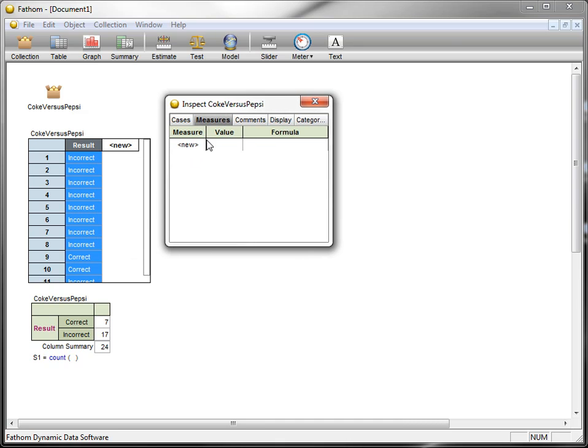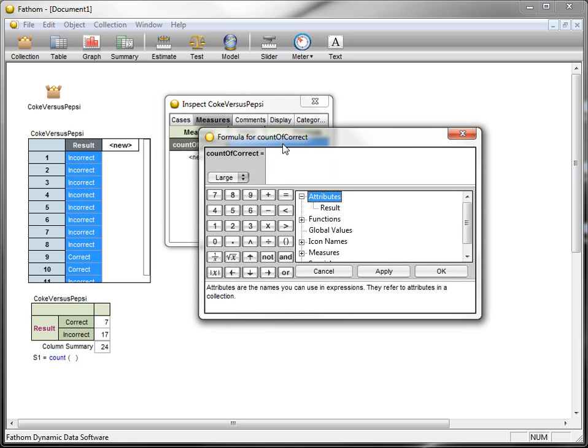Not surprisingly, the variable of interest here we might call count of correct. We want to know when we simulate the behavior of Professor Dunwell's students under the assumption that they can't distinguish Coke from Pepsi, what is the count of those results that are equal to correct? So the formula is going to be pretty clear given what we've been doing this semester. We're going to count those instances of the attribute result that are equal to correct.